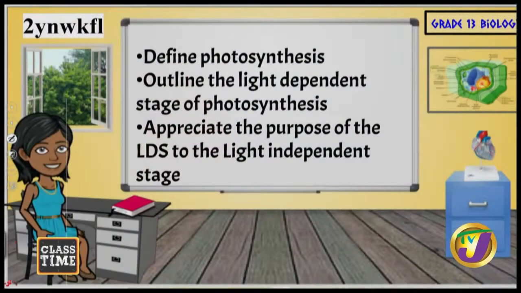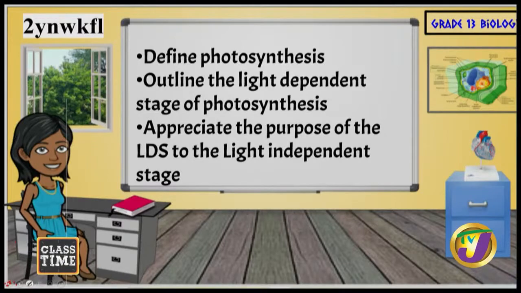So, here begins. Today, we are going to be looking at photosynthesis, and we now have the definition. We are going to be looking at how to define photosynthesis. We're then going to be outlining a particular stage of photosynthesis called the light-dependent stage. And then we hope that by the end of this lesson, you'll be able to appreciate the purpose of the light-dependent stage of photosynthesis to the light-independent stage of photosynthesis, which happens to be the second stage of photosynthesis.